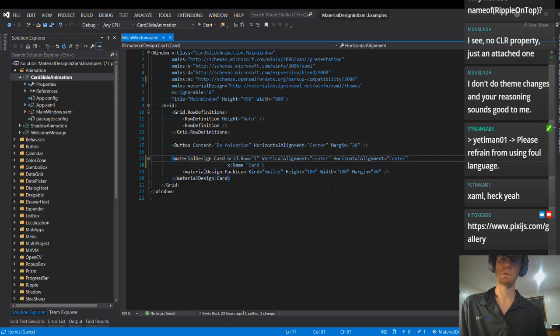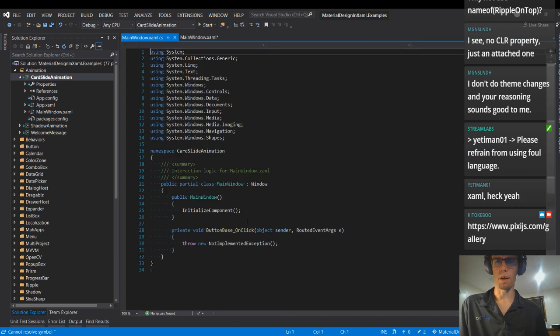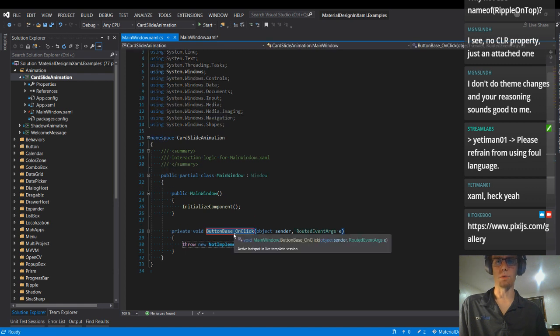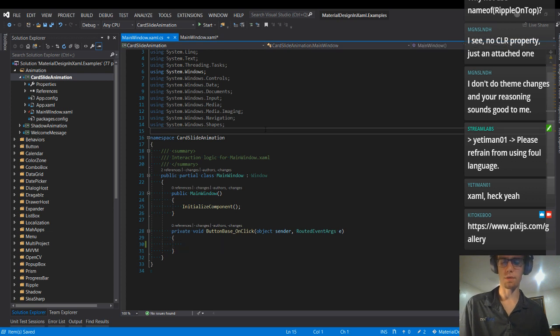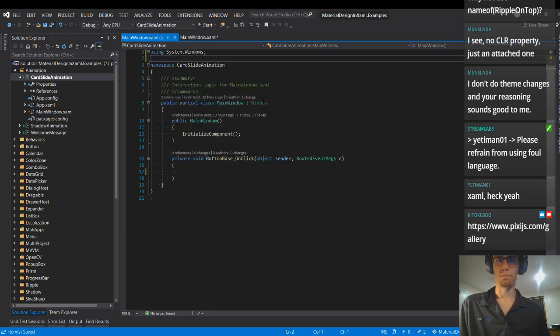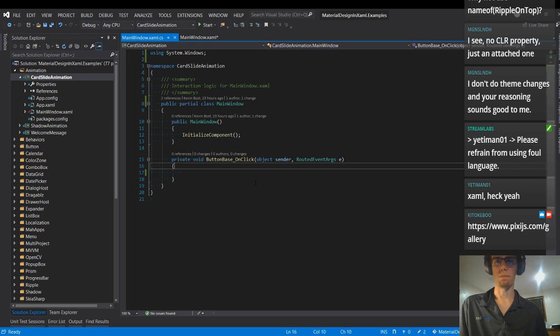No, let's just do it in the code behind. I do try to keep these examples whatever is the absolute simplest I can get away with. So don't always take them as great examples of how I would structure everything, because the intent is really just to make them simple, easy to understand.